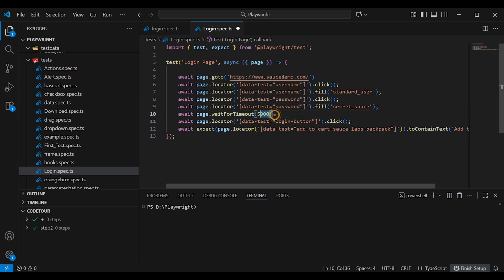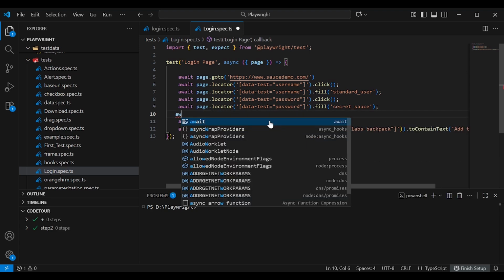If we use the hard wait, it will wait until this time is complete. So we need to use a better approach. Remove this one, and here we will use wait for selector.